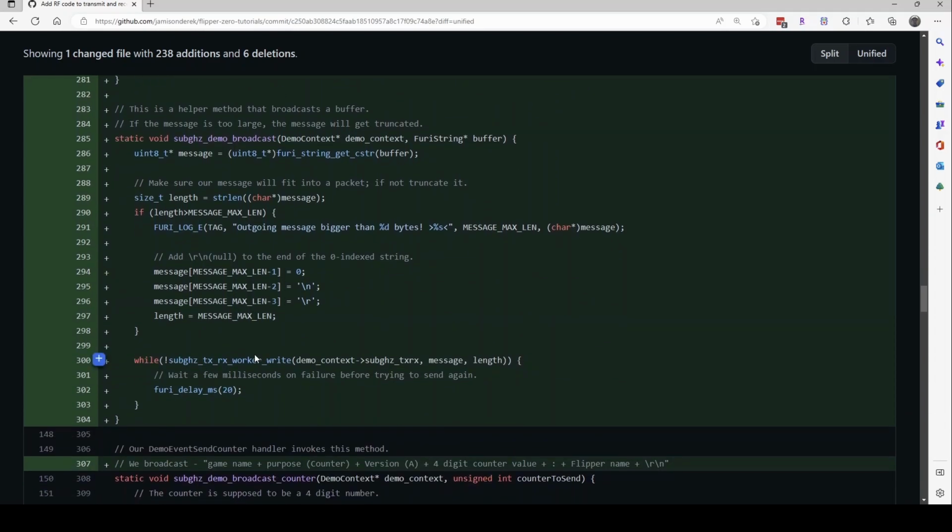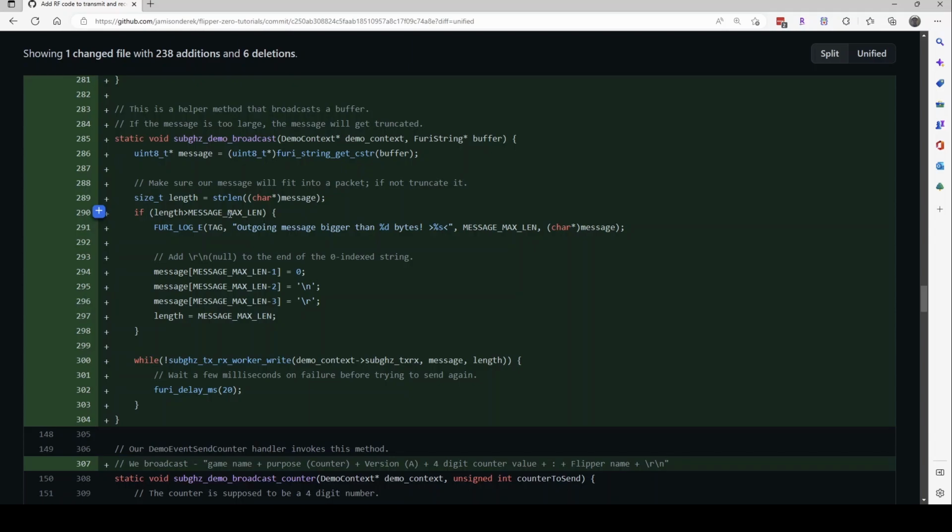So next we're looking at when we want to actually send a message to the second flipper. This is a helper method that is broadcasting that message. This is the message that we want to send. We convert it over into a message and get its length.